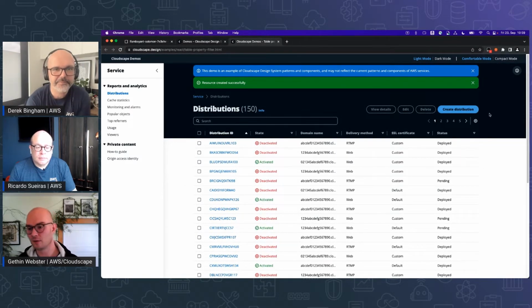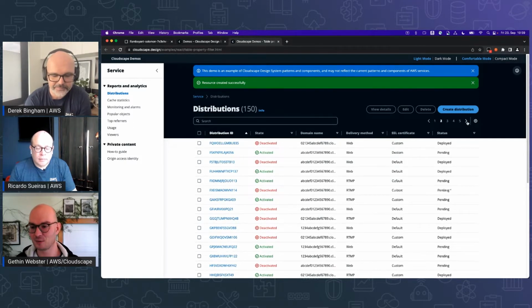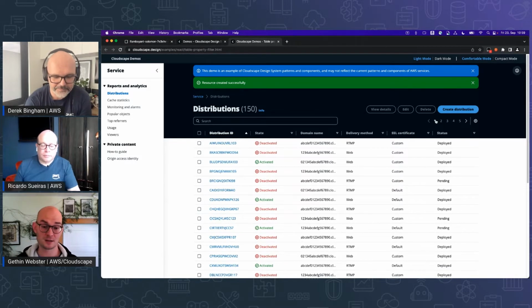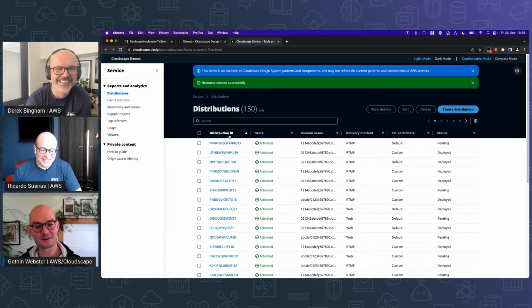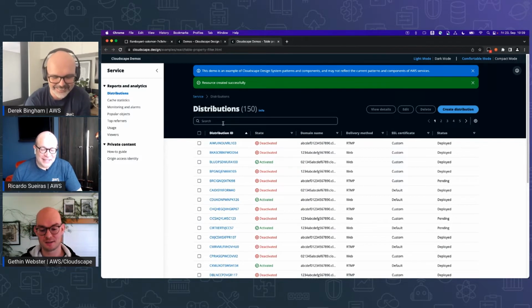You can see we've got the different controls that we saw earlier, and they actually work now in this full demo. So you can paginate through and see different pages of data. You can sort things. That's the S word I'm looking for in your table. And you can also use this search here.